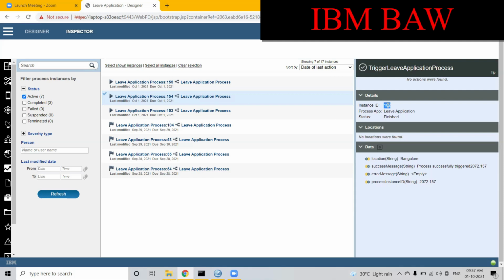Now I'll just add some more points here. Usually, instance ID is only related to a process. That is what we have always learned. But in IBM BPM, wherever you see the start and end event, it actually means that it is also a workflow. It is not a process, but it is also a workflow. Like we have an Ajax service, we have a human service, we have the different service flows, right? If you try to debug them, every workflow will have some instance ID, and that will be shown here to you.